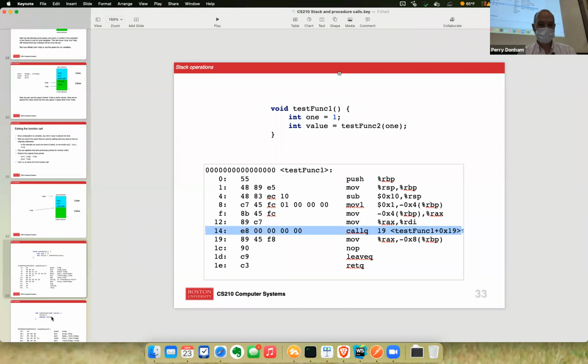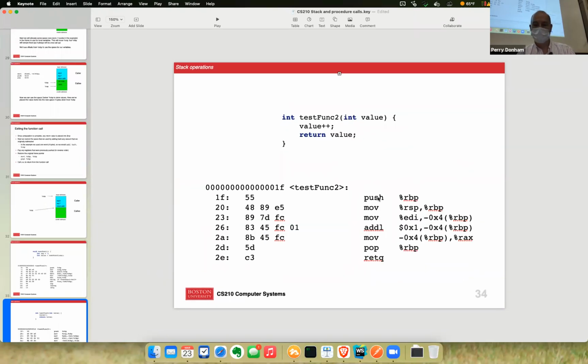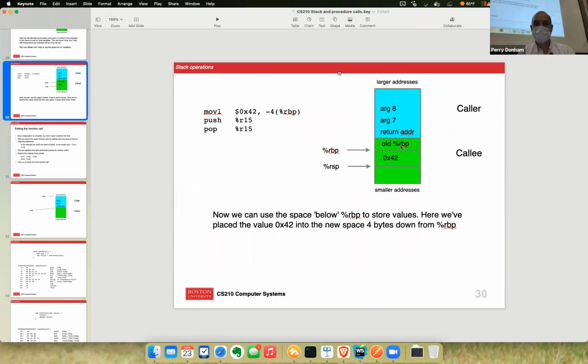Let's go look at test func 2. What are we doing? First thing is save RBP and then set RBP equal to the stack pointer. So that's this situation, right? So I'm basically making a call right here, and then the new function, the guy I just called, the callee, is going to store this. It's going to push that. It's then going to set RBP equal to RSP like this. And now I've got space here. That's the space for the new stack frame that I'm going to create for func2, function 2, whatever I called it.